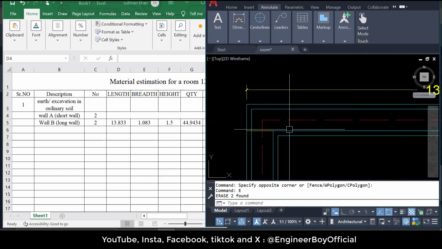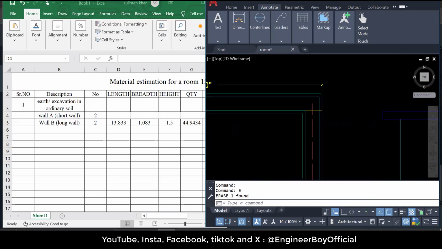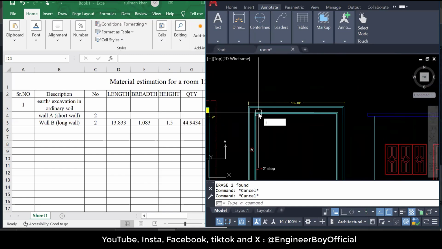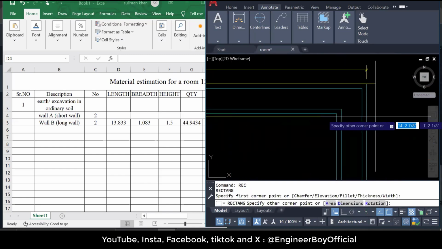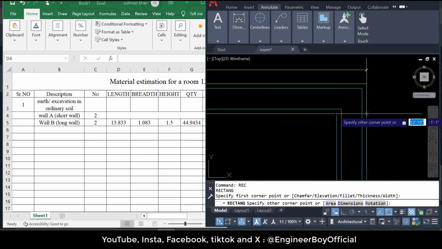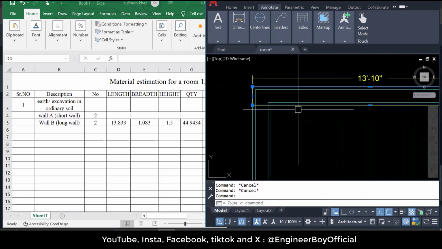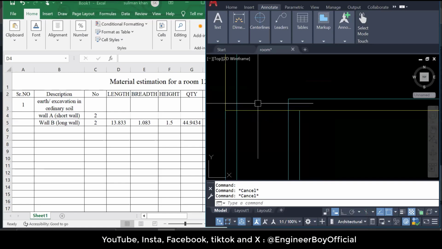Let me erase this thing and the center line so you can understand the problem better. If I draw a rectangle from this point all the way till this point, you can see some parts were included in the short wall, if you remember.